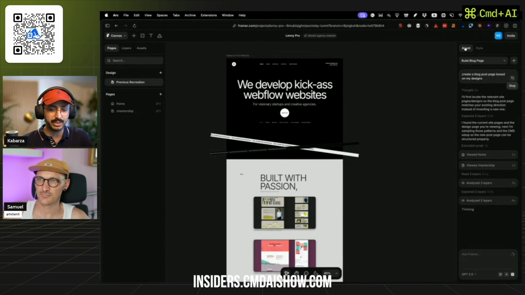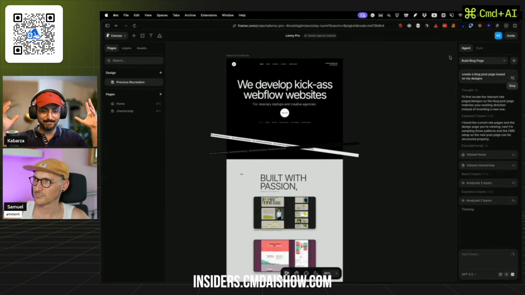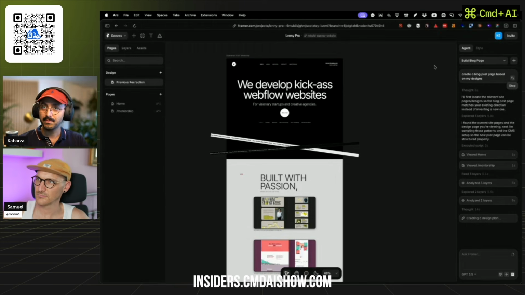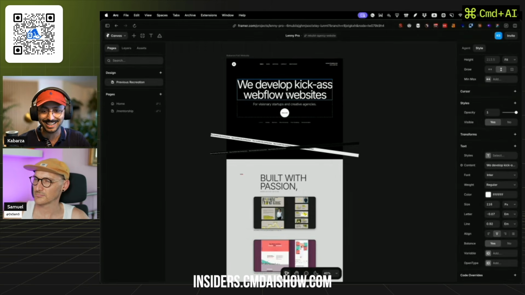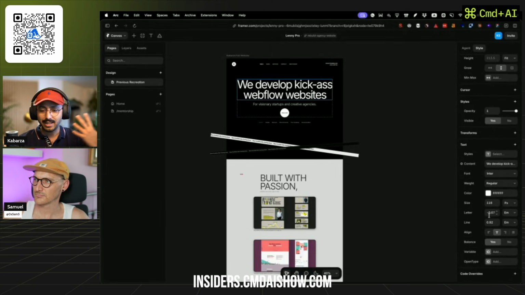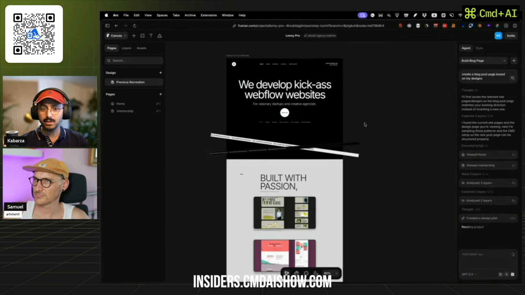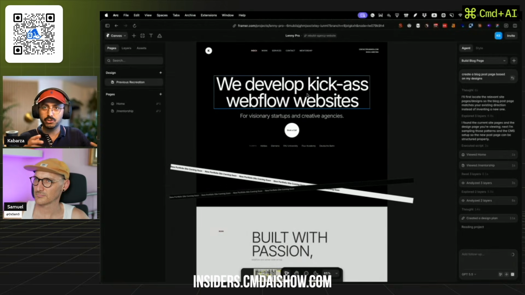And I really, really like this. I think Framer has nailed it for how it should be. This is what I've been dreaming of, what I've been envisioning. Designing alongside an agent, you design at the speed of your agent, but you have the whole control, because I can just click on anything and I can just edit it. Everything is editable, everything is just Framer.